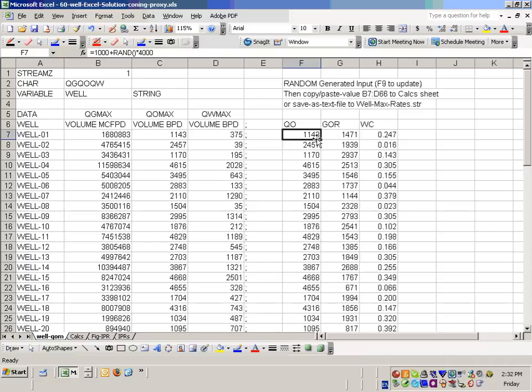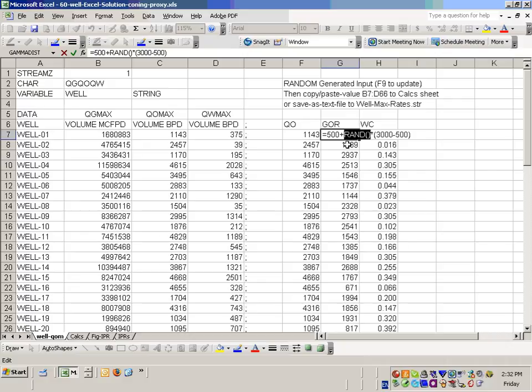It does the same for the oil rate that way, and then it assigns a gas-oil ratio randomly between 500 and 3,000. Maybe just worth saying that this function, RAND with parentheses, gives you a random number between 0 and 1, and up to 100 numbers in a row.